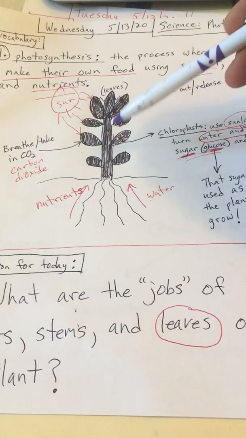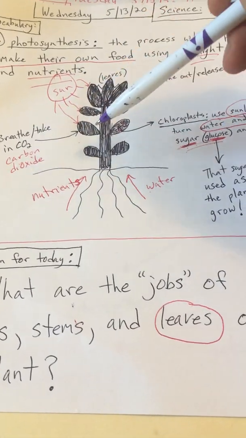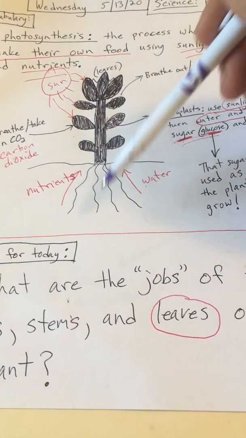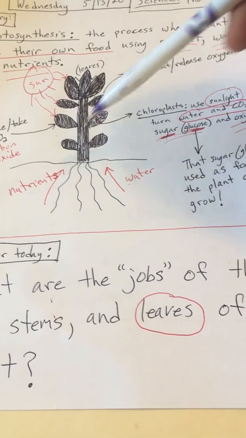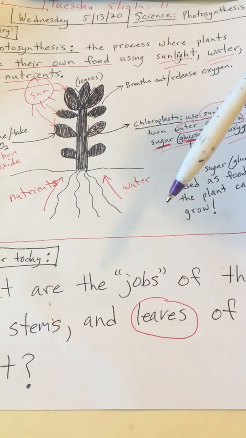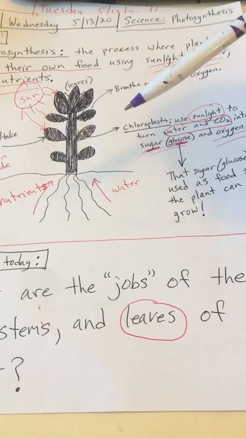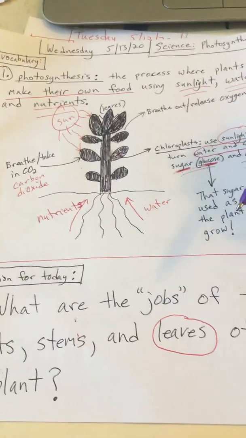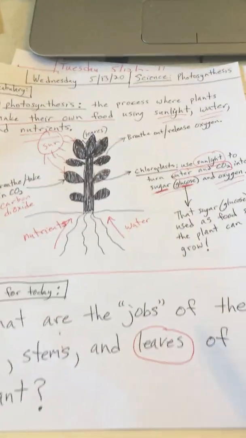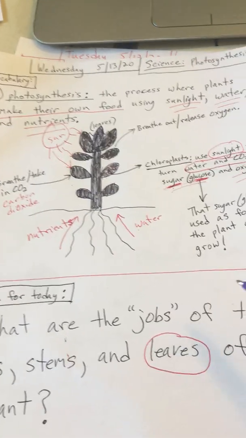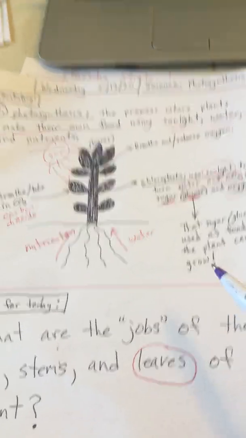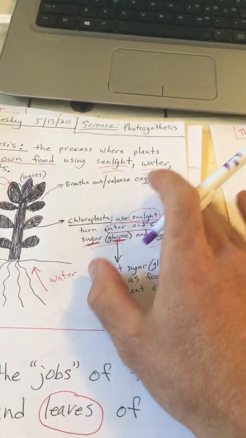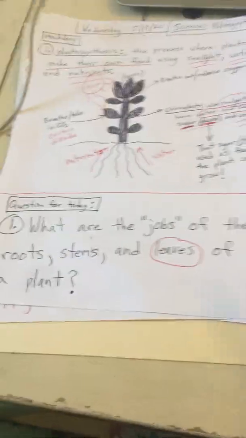So basically this plant is going to use sunlight, the carbon dioxide it breathes in, and the water and nutrients it takes in, and it's going to turn that into sugar, which it can eat. So it creates its own food source, and it eats itself, right? It's a producer. It produces its own food. All right, so that's photosynthesis, okay? So that's just a review of what we did yesterday. If you're still a little confused about that, watch yesterday's video because I had more time to go into more detail yesterday.